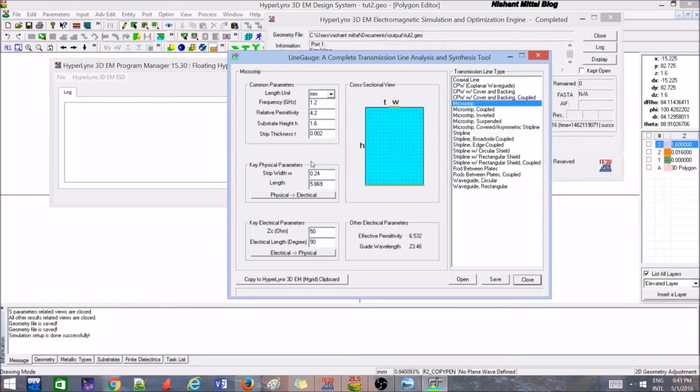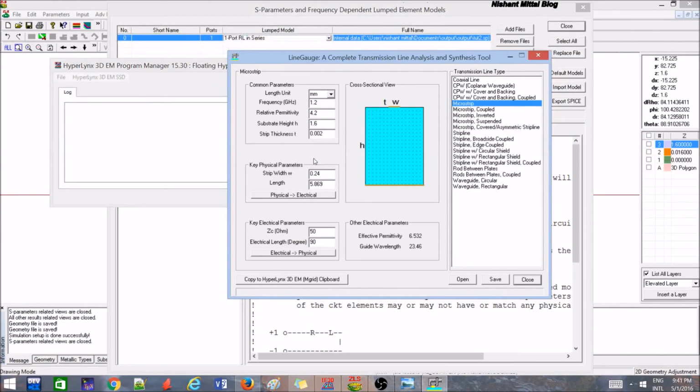So if I have this type of situation, oh great, our simulation is completed, so let me just complete this. Okay, so if I have this type of situation and I say I have a 50 ohm matched, and if I click this electrical to physical, then it would show that I should have a strip width of 3.1 for a length of 34 mm, right?